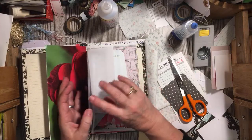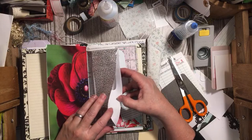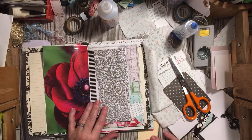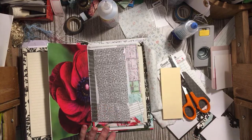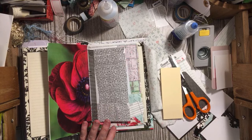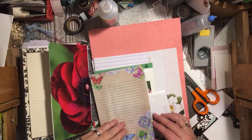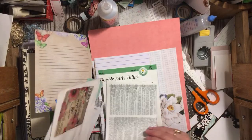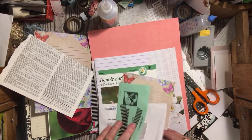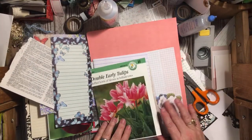Okay. So now we'll have a pocket here. I've closed this off, and so we'll have that. And I can add another washi once I pick my secondary washi for this. So what we're gonna do next is we are going to make a waterfall. Okay, so I'm gonna look for some. You can use any of your papers that you've been using. So let's see what I have. I have this that we can use. I have this. I have that.